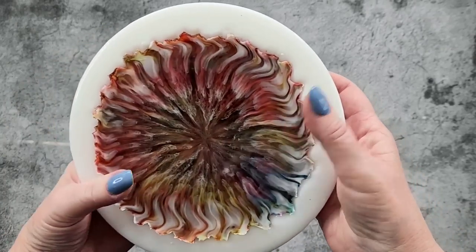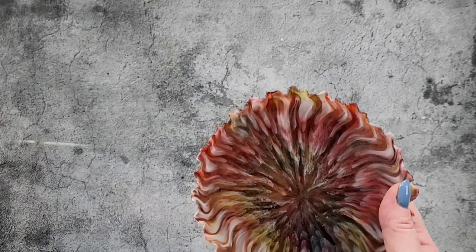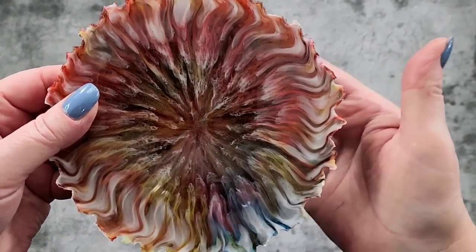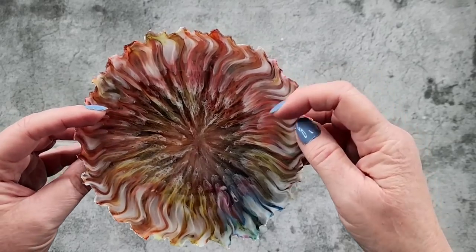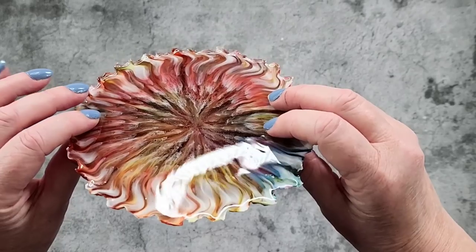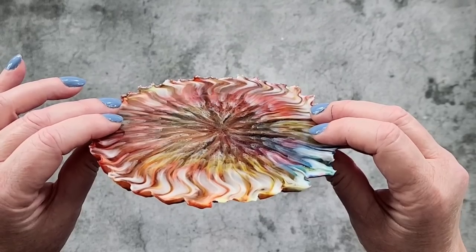Hopefully it's worked, because I know it's closed over. Oh, look, I can actually see through. So the mold has done its job beautifully. A tiny little bit of transparency through the center. Oh gosh, you guys, I'm really, really anxious about this one, because it's totally different to what I've done before. Oh, wish me luck. All right, here we go. Count with me, all right?